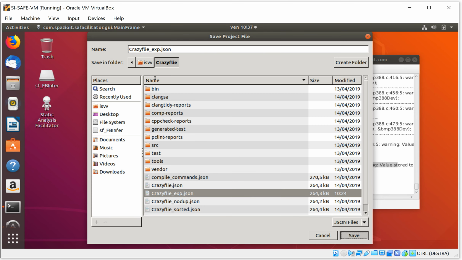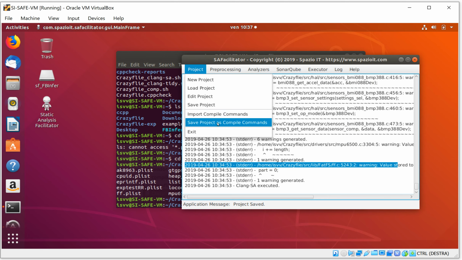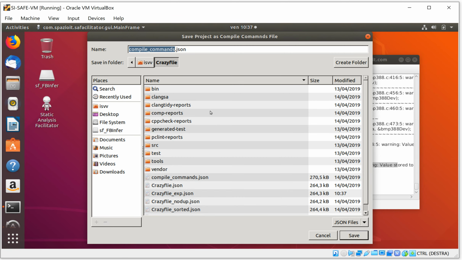But what we have to do also is to save the project as compile commands file. And we save the project as compile commands file, not in here, but in the expanded directory. So this is very important. We have to do this.